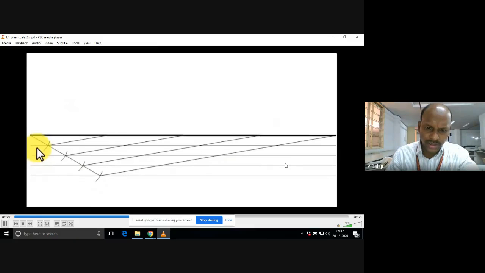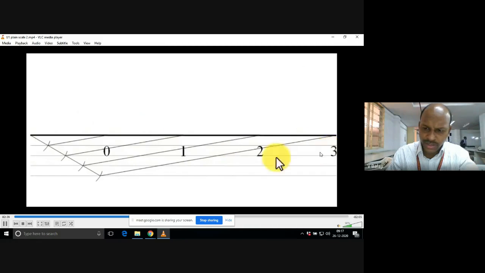And you have to draw 5 mm lines. Write some RF value and yards and feet. I will explain later. First you divide and give the numbering system like this. What I said, leave the first part. I've explained in the previous problem. Leave this first part, starting with 0 here, 1, 2, 3.